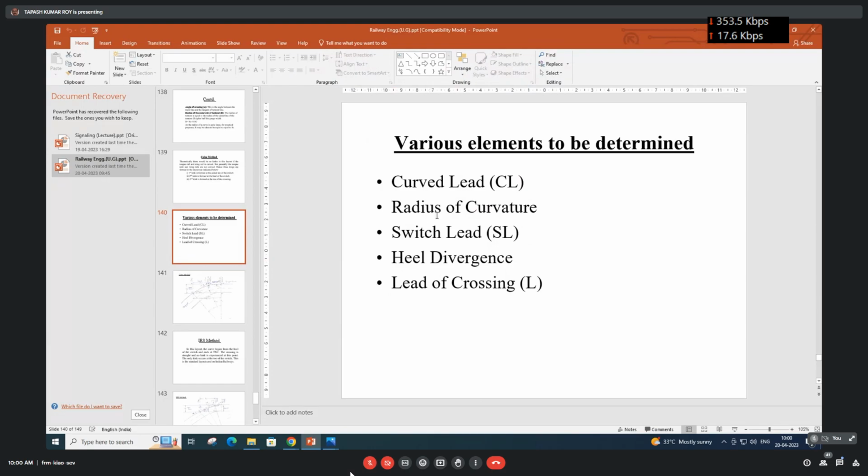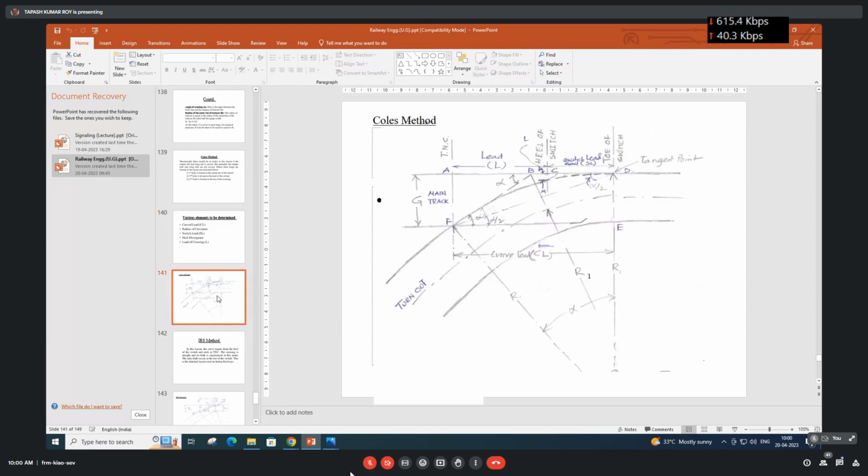Next one is the radius of curvature. Radius of curvature means R, to find out from the outer edge to the end of curvature. Practically, to find out R, the center of the curve is considered, because this length is very high. In that case, the distance from the outer point to the center is a very small variation. That is why the radius of curvature will usually be considered from the center to the end of the track.